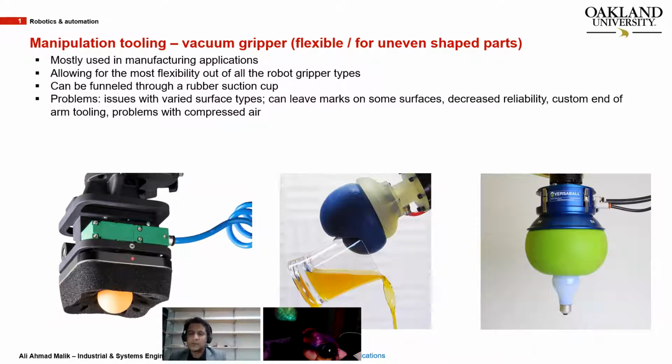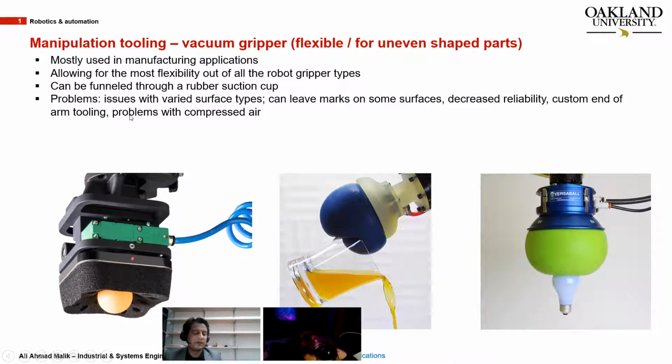Decreased reliability, as I said, because there is another component, which is a pump, connected with them. And if there is a problem with the force that it is providing, the grip can release the component. And if it is a very heavy component, then you can damage the component, or there can be an accident for the worker or the operator. So these kinds of challenges are there.